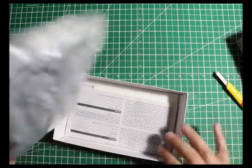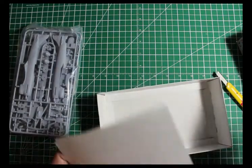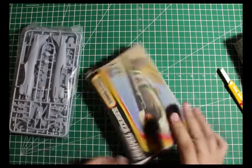I got the KP one. It was not too bad, but they say that the Matchbox kit was more accurate, and the only ones that were as accurate were the Heller kit and the Canopy kit. So I have that one here somewhere. Hang on a sec. There it is. Alright, so I have this kit.